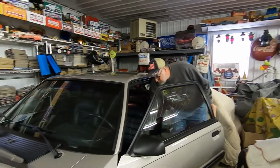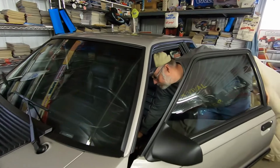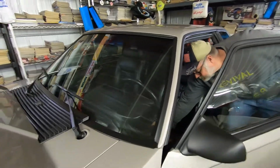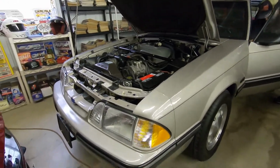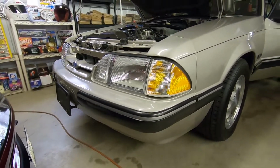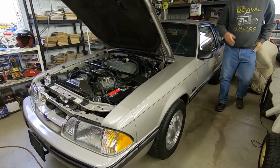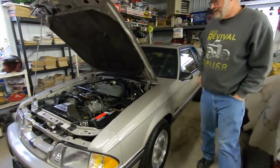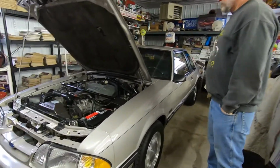Originally the odometer is in kilometers. So it's 145,000 kilometers, which, if you do the math, is 90,000 miles. And it looks like this. And the seats, the interior's brand new. Yep. Looks like it. The paint is basically flawless.